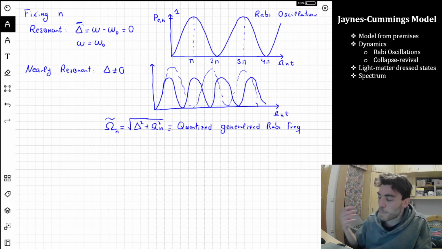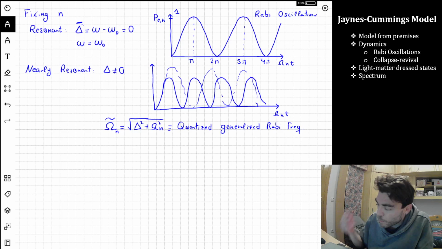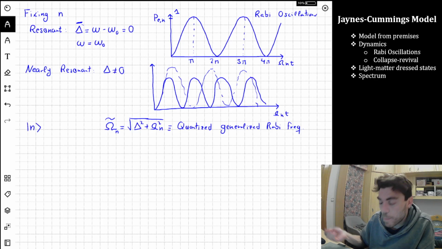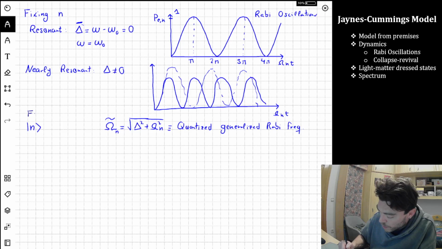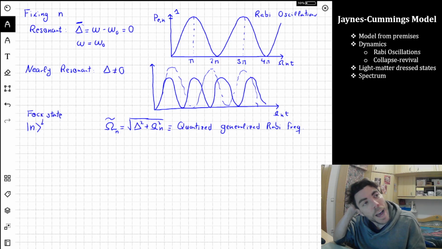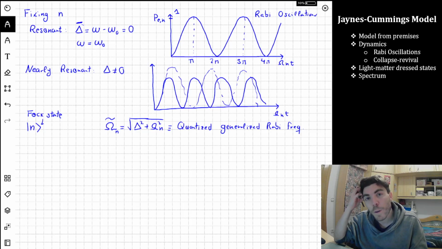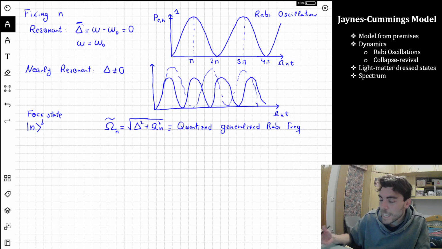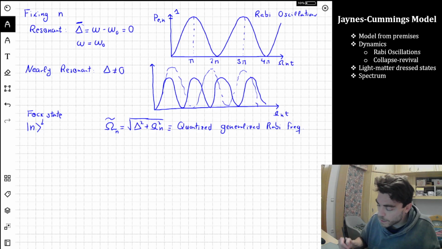But this is the particular case of the dynamics of this system when the state of the cavity is exactly a Fock state with a certain number n of photons. But this is typically not the case, right? Because a Fock state is a state in which the number of photons in the cavity is completely defined. This state is actually very quantum, in the sense that if you look at the Wigner function in phase space of this state, it has negative values, which means that there are quantum correlations in the state. It's a state that is hard to realize experimentally.